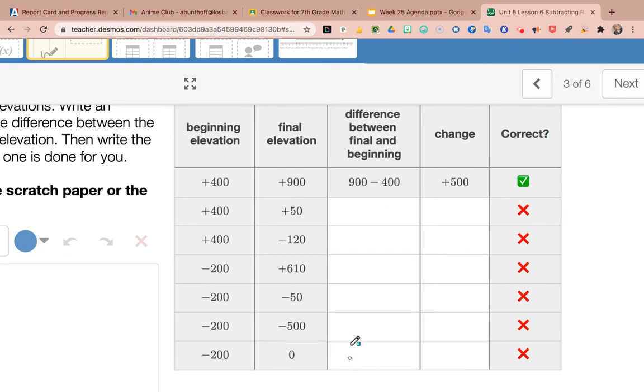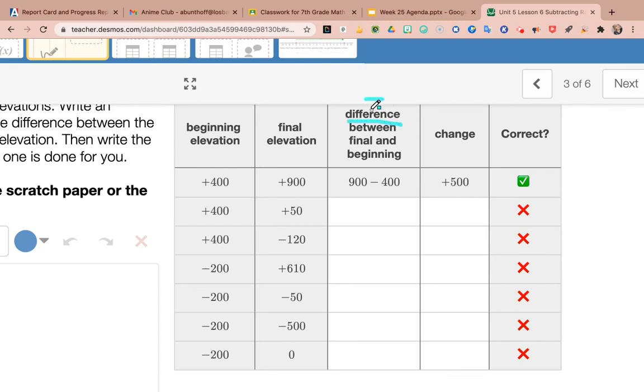Before we get started, in class I talked about how they knew to put 900 first and not 400. Some of you said that the bigger number goes first. That is not true. You may have been told that in elementary school, but that will no longer be true. I can actually have the smaller number first. I would just get a negative answer. Before, you were told the bigger number goes first because they always wanted your answer to be positive. Well, now that I'm subtracting, my answer can be positive or negative, so the order has to come from somewhere else. And it actually tells you.